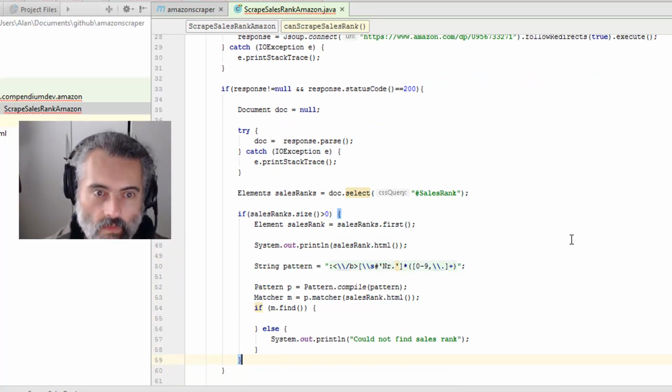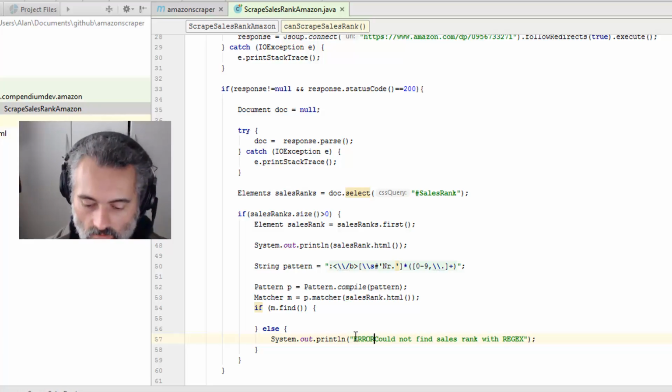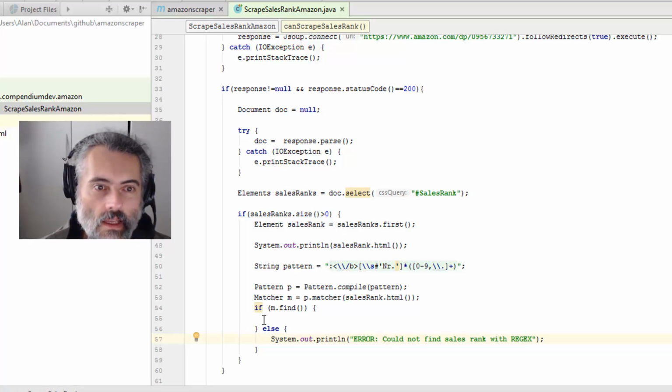This way, if this can't match, we do have 1, but we haven't been able to pull it out, so we could not find SalesRank with regex, and that means there's something wrong with my regex. M.find.